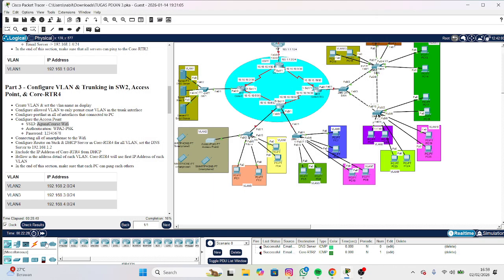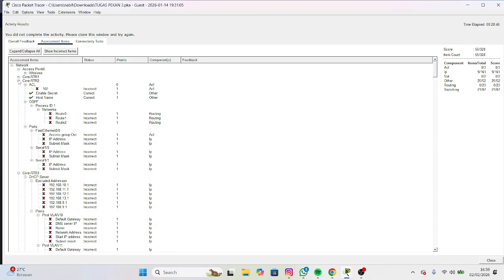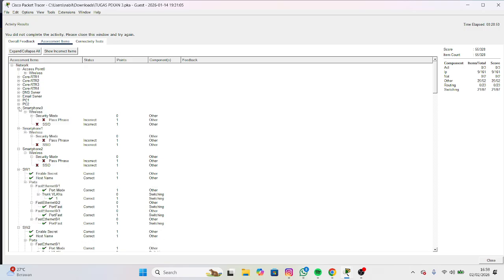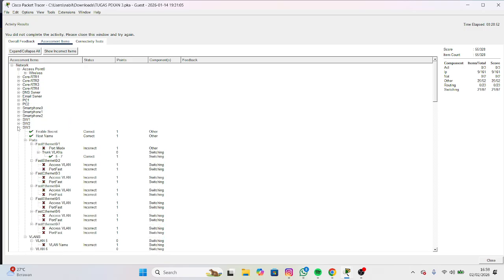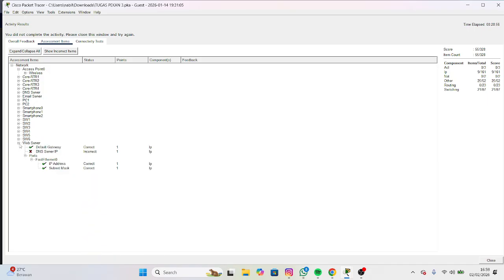Okay, let's check, is it correct? No, this is the access point. Okay, that's correct.